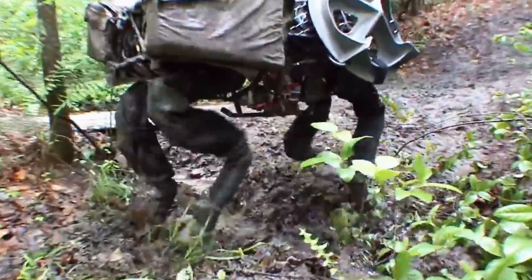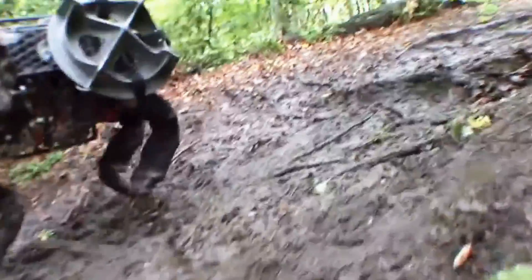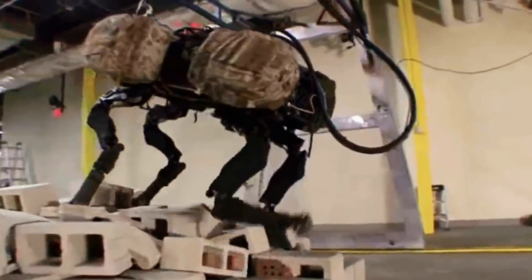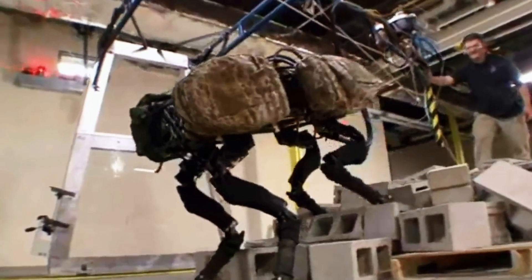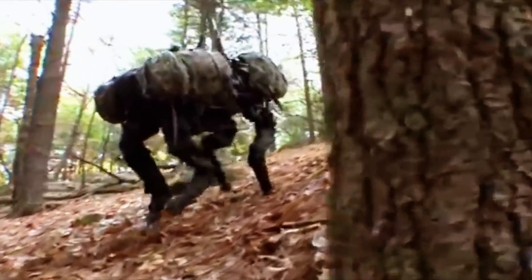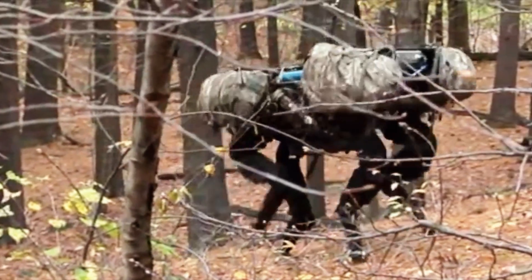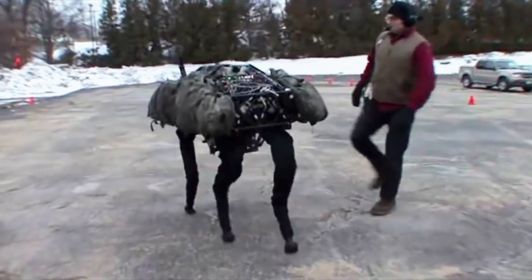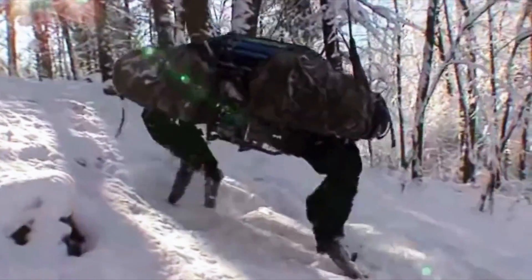This robot looks more like a mule than a dog due to its size and use. It specializes in carrying military equipment through rough terrain that cars or military transport vehicles cannot access. Big Dog uses a laser gyroscope system to navigate its surroundings, and its legs are covered by a variety of sensors for ground contact and joint positioning. Although created in 2005, its high-tech laser gyroscope navigation system is up-to-date and found across all robotic technologies and self-driving vehicles. Big Dog's quick recovery upon heavy impact is one of its main features that makes it one-of-a-kind.